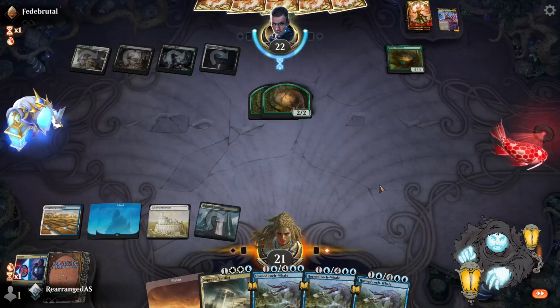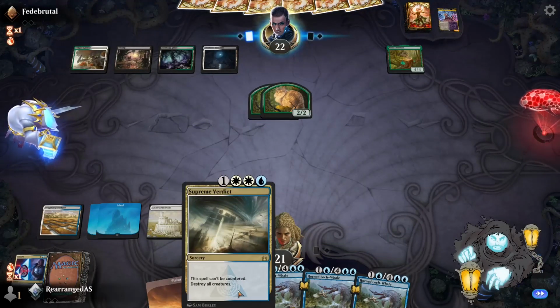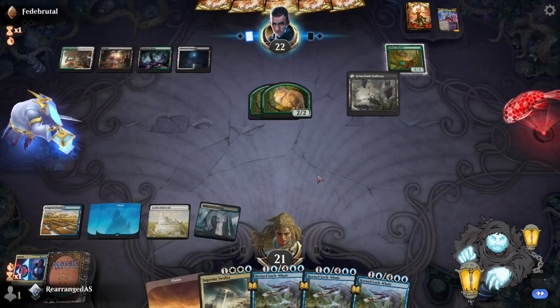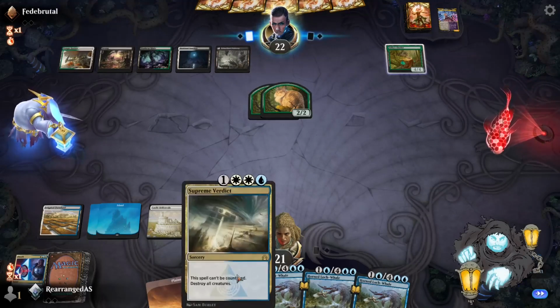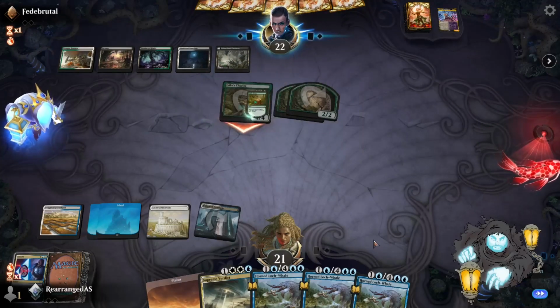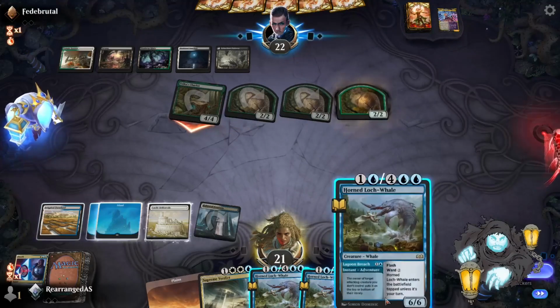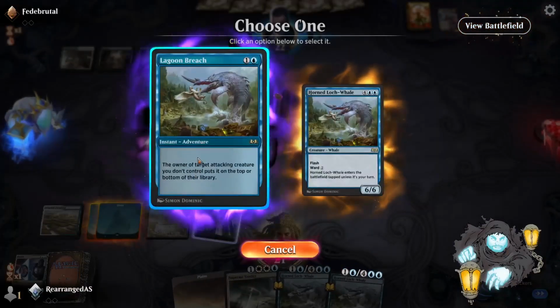So let's see if that ends up being the way for us. I want to hold off like 1, maybe 2 turns on a Supreme Verdict until I actually see something that makes me use this. For example, this by itself, I actually think is fine for exactly 1 turn, right? So they do get to make the cat. Not much I can do about that, but I do get to do this.